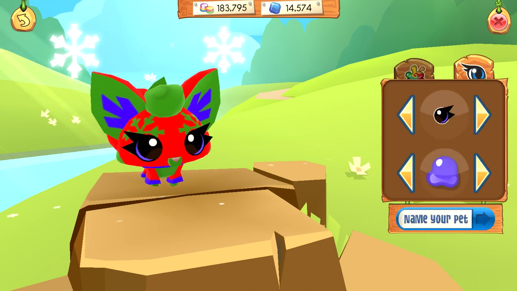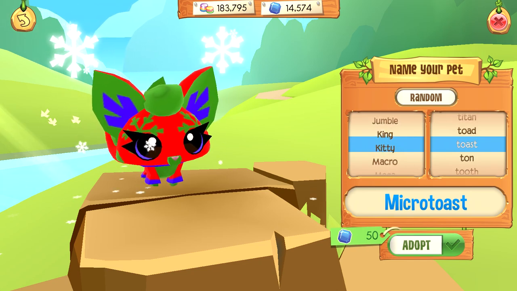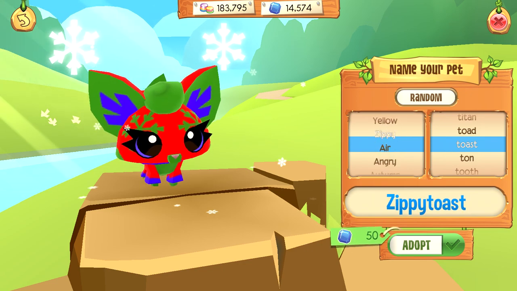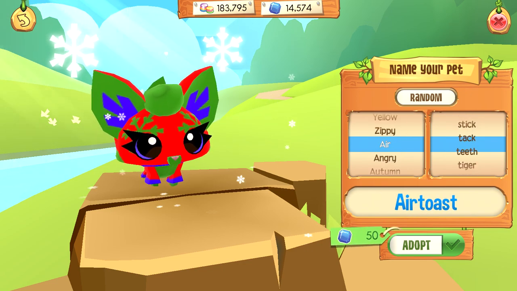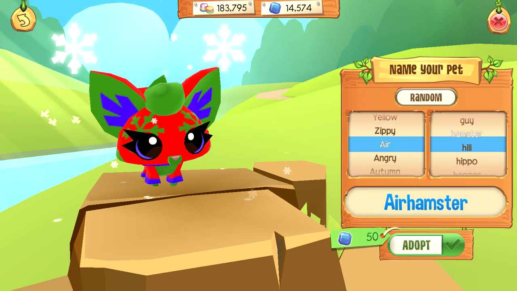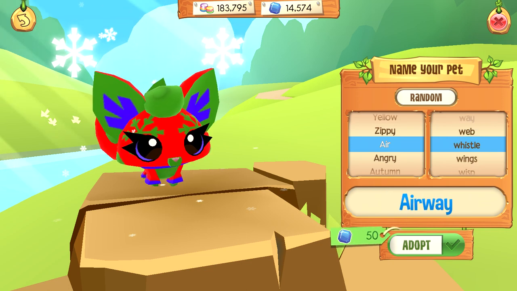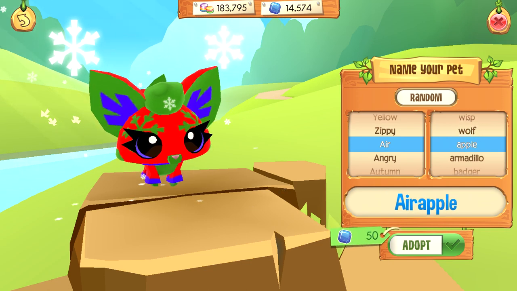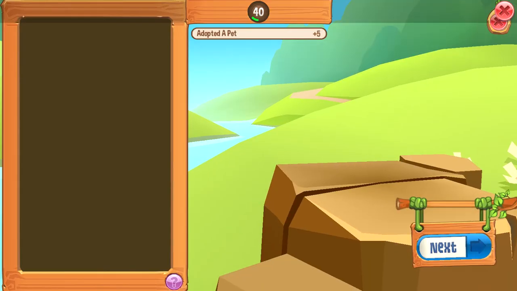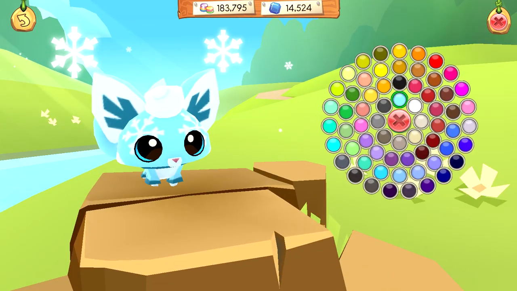I'm scared. Okay, name your pet. And if you want to be famous, you have to name it Air Apple. You have to name it Air Apple. If you want to be famous, you have to make the exact same thing, and it has to be Air Apple. So next snowy glider we're making.